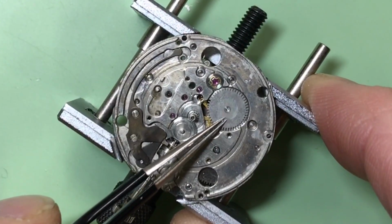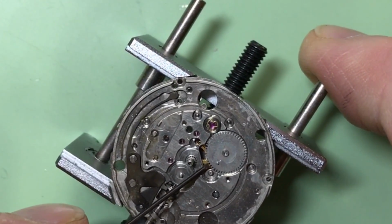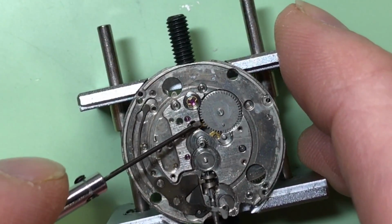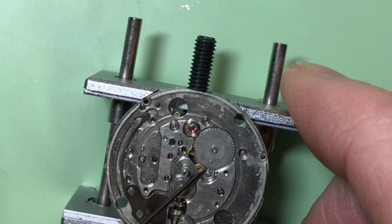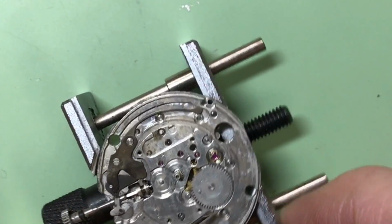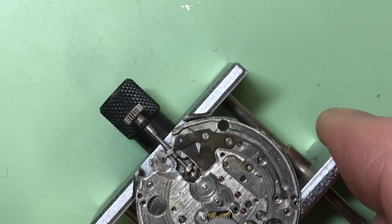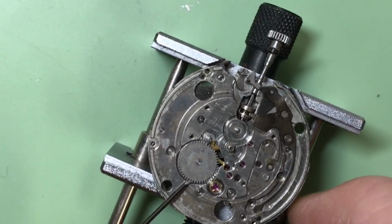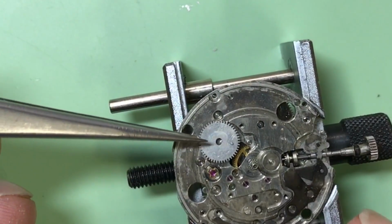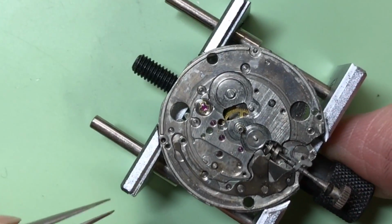And then this one, like I say again, can be a little bit stubborn, certainly when you're doing it on camera. Yes. Now I don't really want to get under there because I don't want to damage any of the teeth. But it really doesn't want to, does it? It's playing funny buggers with me. Typical, because I don't want to reshoot this and pretend it's all going well. You need to see all the problems as they come, I think. That way you can learn too. There we go. Again, professionals that are watching, well, I wouldn't have thought they were watching anyway, but if they were, they might be laughing at me. I don't know.